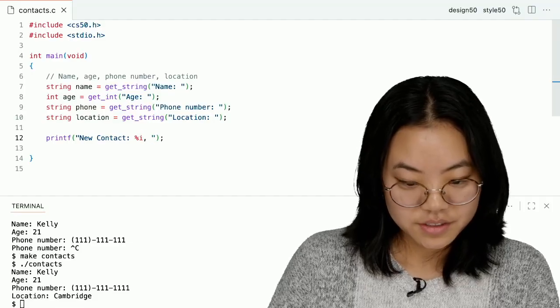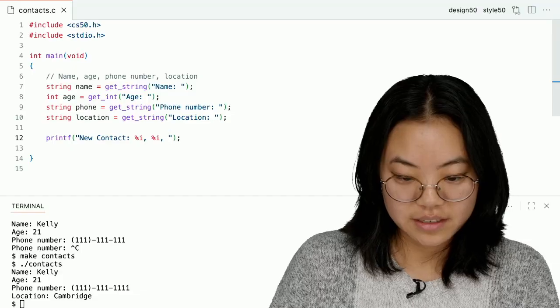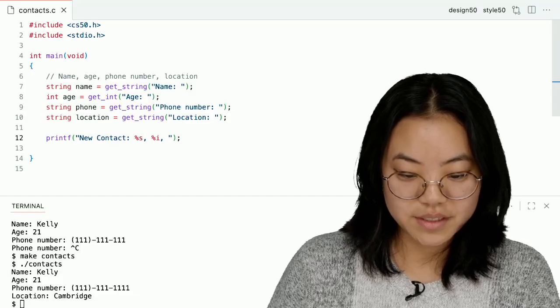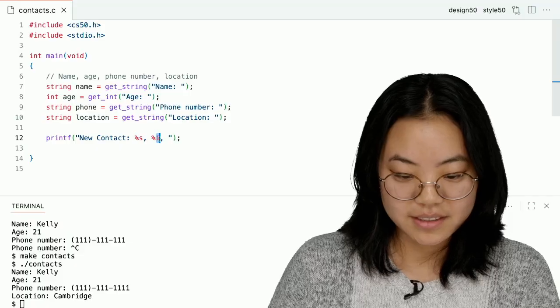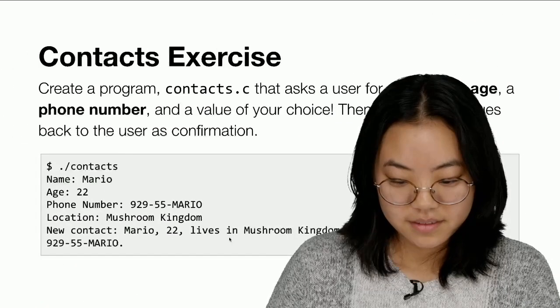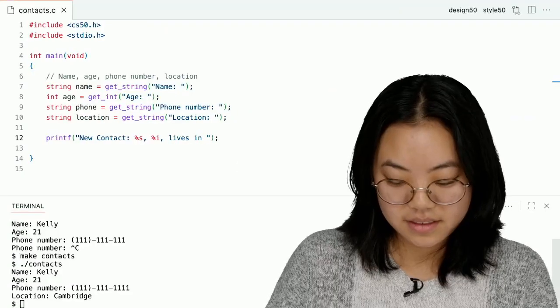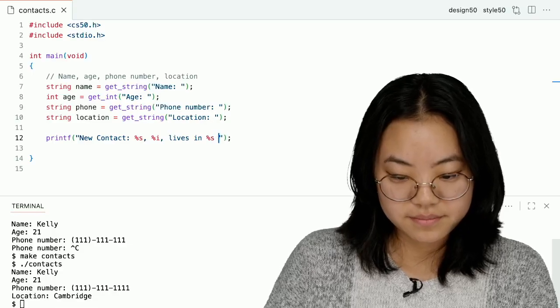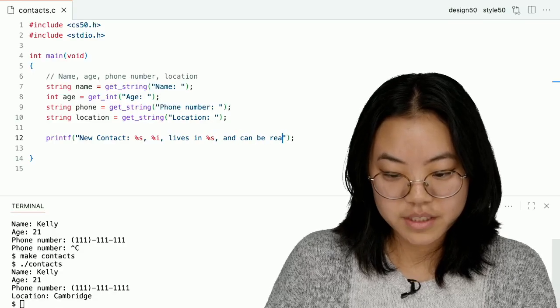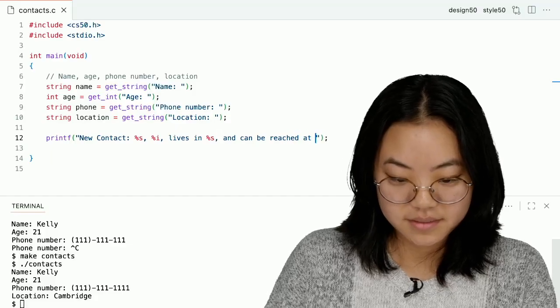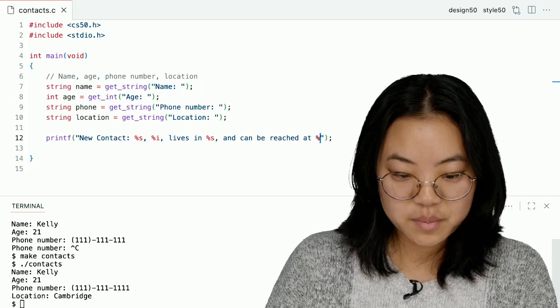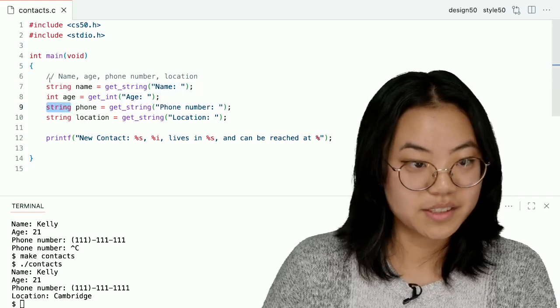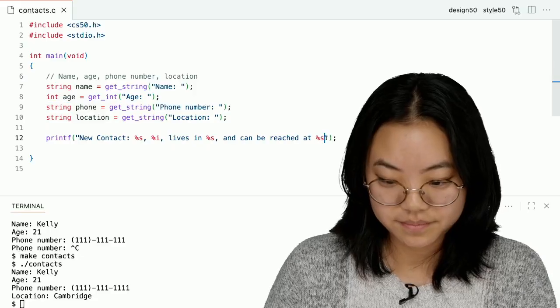And then my age, which is an integer. So this should be a string placeholder, integer. Lives in location, which is a string, and can be reached at my phone number, which I've now changed to be a string as well.